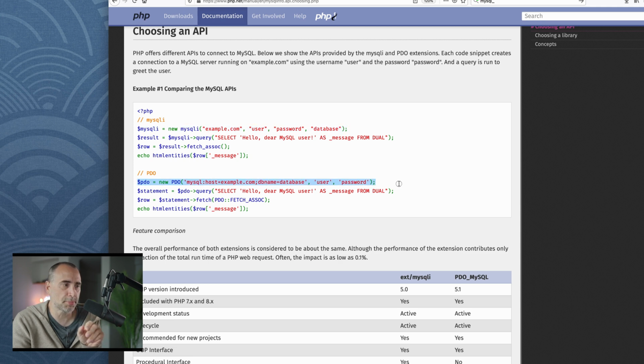So the connection string for PDO is a little bit different than it is for MySQLi, but let's say you did my course where I teach MySQLi basics. I don't believe I teach PDO. I may point to it, may talk about it, but I don't think I teach it. But you know what? If you know this and you understand this, for you to understand this on your own, it doesn't take a lot of effort, right? It's pretty easy. Oh, look, here's a connection string.